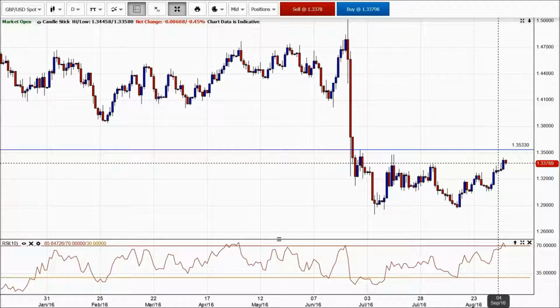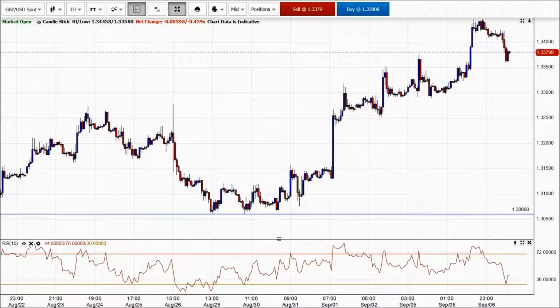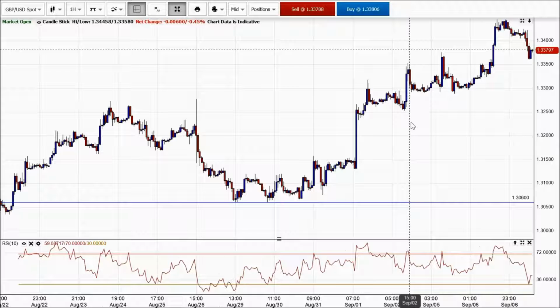I think if we get a move through there, we can start getting much more aggressive in terms of recovery targets for the pound against the dollar. But don't underestimate how big a barrier this level has been. So I think it's an interesting couple of days ahead, pound against the dollar. It's had a cracking week. It's had a run of 300 points? Actually, even more by yesterday. Was it nearly 400 points yesterday?